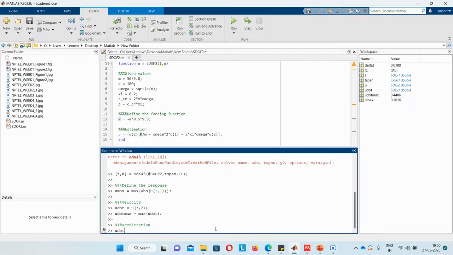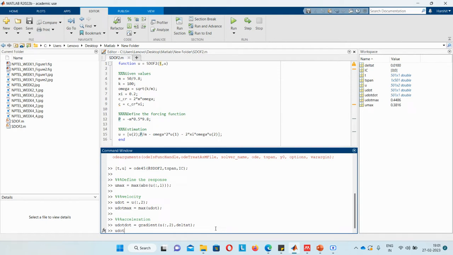Rate of change of velocity. So u dot dot is the gradient, the rate of change of velocity. How do we define rate of change? By gradient. So the gradient of the velocity function with delta t. This is how we define the rate of change of velocity. And u dot dot max will be the maximum acceleration, given by the maximum of u dot dot.